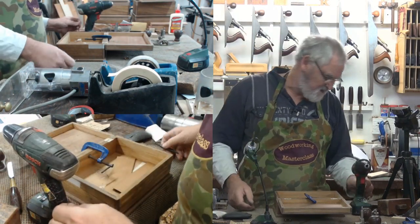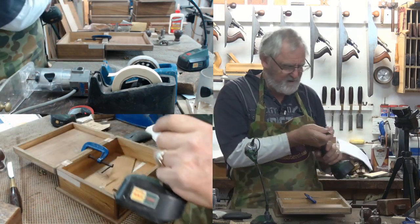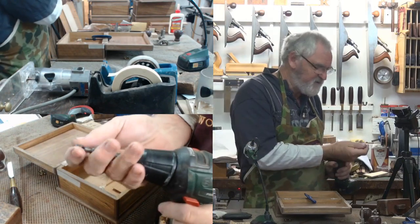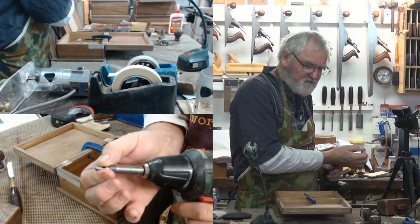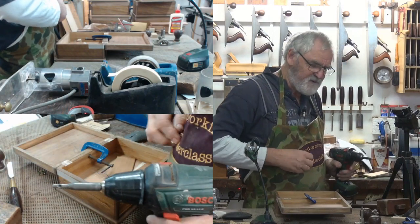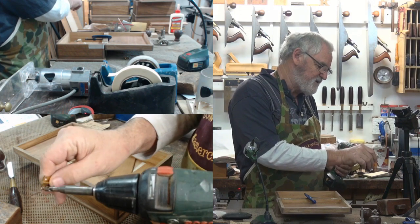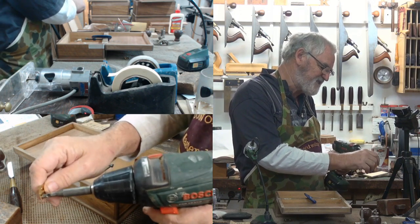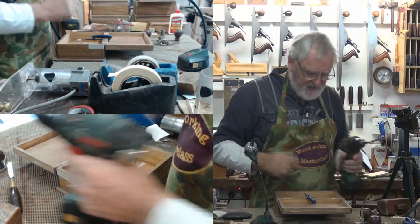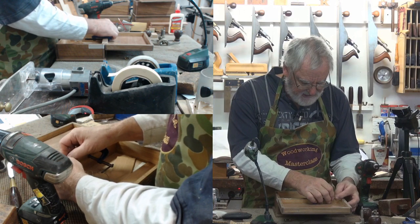Now, what I use, I don't know what they're called, but I'm sure they have a name. These little drills here have a retractable, spring-loaded top on them. And the great thing with these is you line it up here and it's countersunk, right? It's beveled there. So it sits nice and into that countersunk and centers the drill bit. And then when you push, the drill bit comes through, gets it centered. Now don't do all of them like that. Maybe just the first one to get it in.